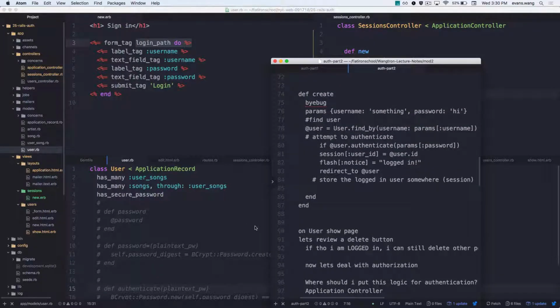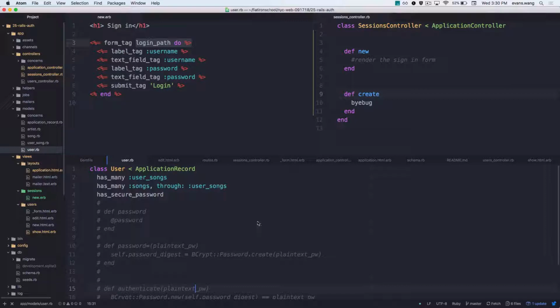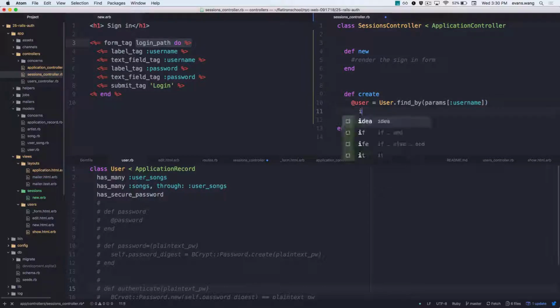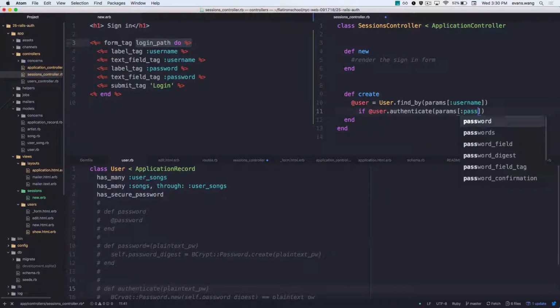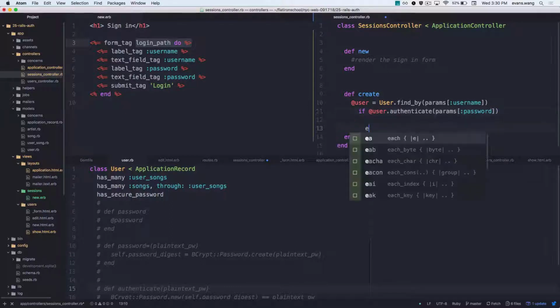So, okay, great. Thanks. Now, in my create, what do we learn? We can do @user equals User.find by the params that were passed in of a key of username. Cool? First thing we want to do is if the user.authenticate, passing in the params of the password that we received, what can we then do?